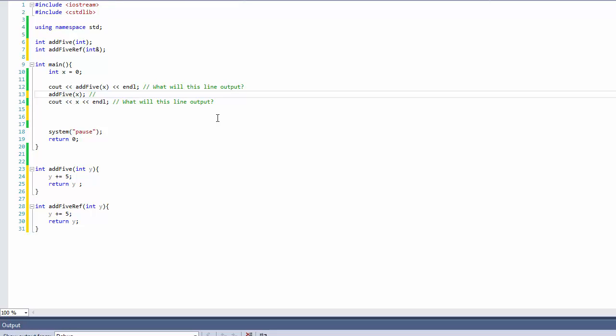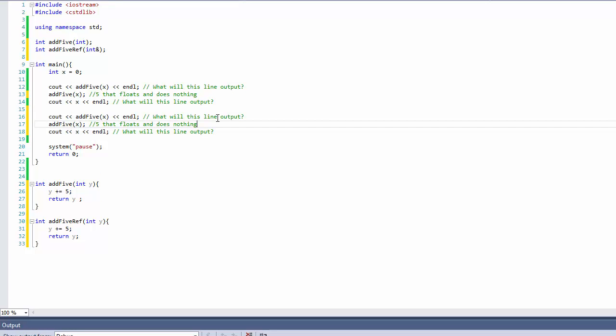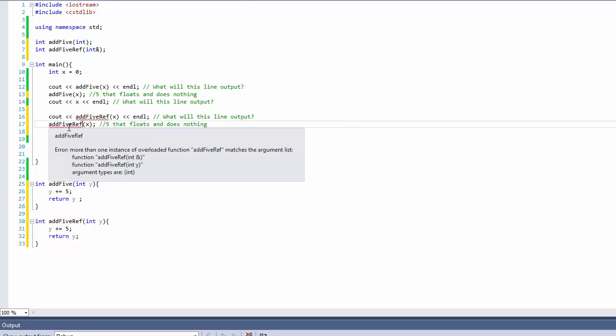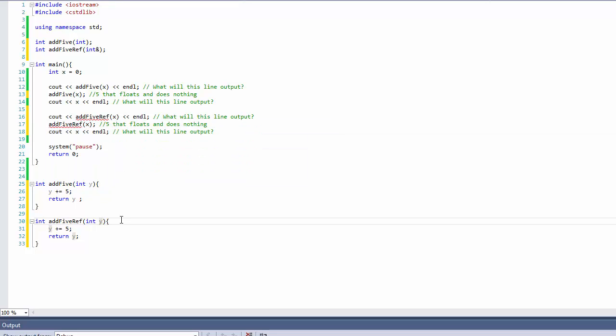So this is going to equal that, which floats and does nothing. And then we're going to copy this exact code over again, and we're just going to change this to add 5 ref and add 5 ref. So now, what did I do? Okay, yeah, I did need to make that an ampersand there.